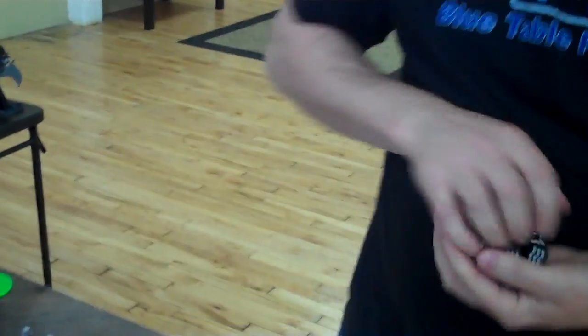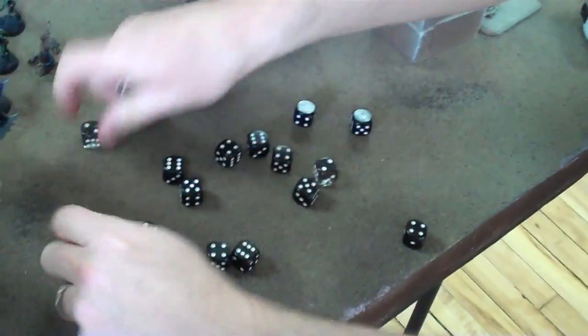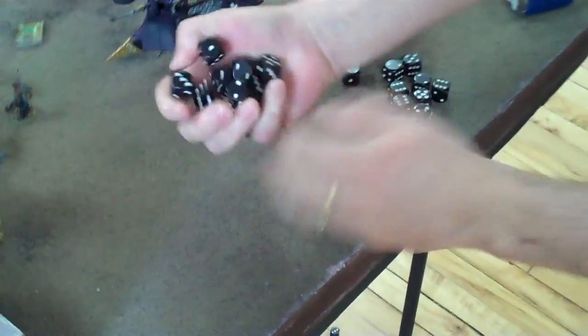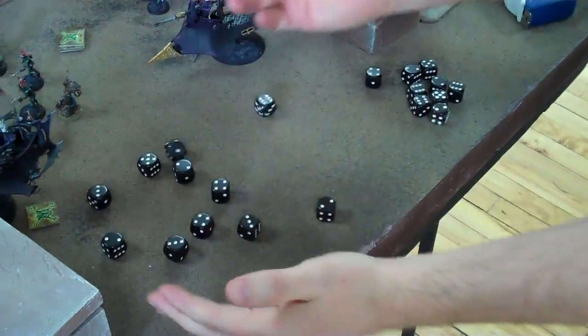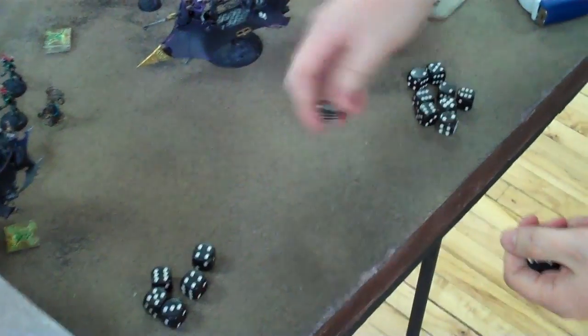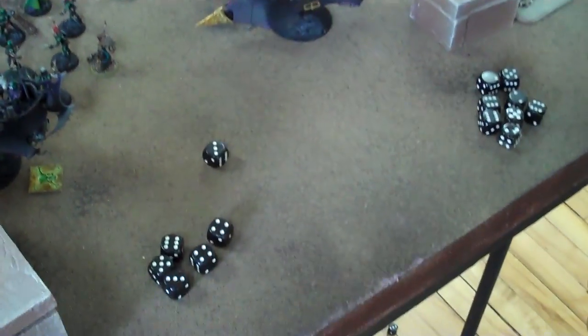Let's just do the splinter cannon in there. And here we go, looking for threes and looking for fours. It's going to be a whole lot of saves here. And so to wound is five wounding hits. Hold on, blaster is a hit and a wound.